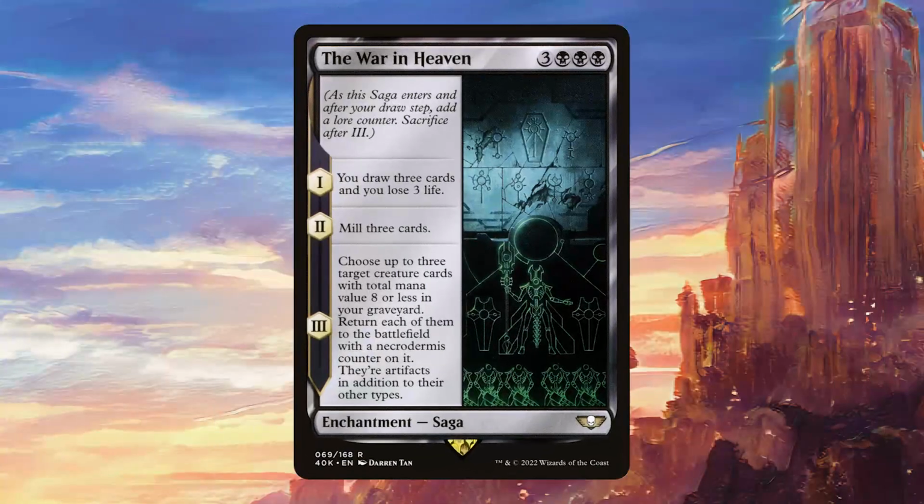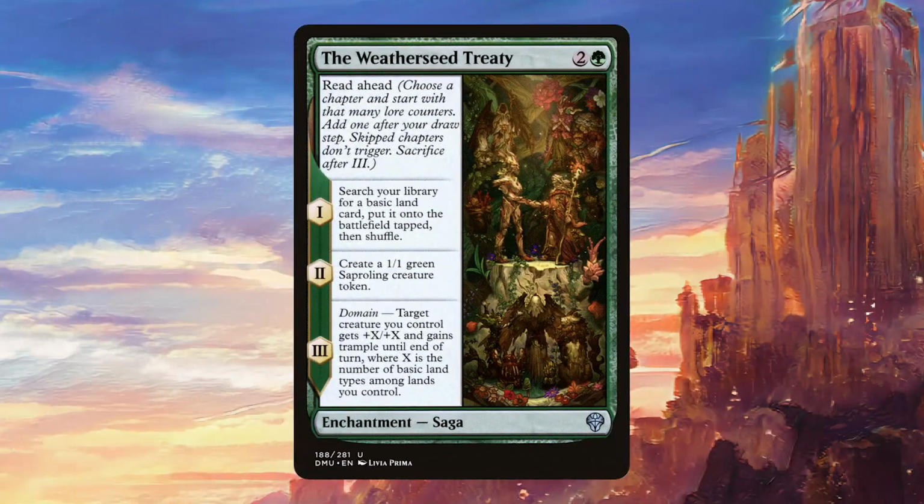The War in Heaven gives us some pretty nice card advantage and reanimation. Since we won't necessarily always have enough targets for the reanimate pod, the card advantage is definitely the best one to have, and we have a lot of life gain in the deck to offset the life loss. The Weatherseed Treaty is just a good ramp saga. We do need some ramp in this deck, and we're not running much of the normal artifact ramp, so this is going to work pretty well.